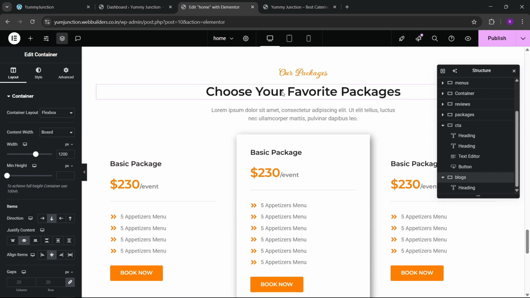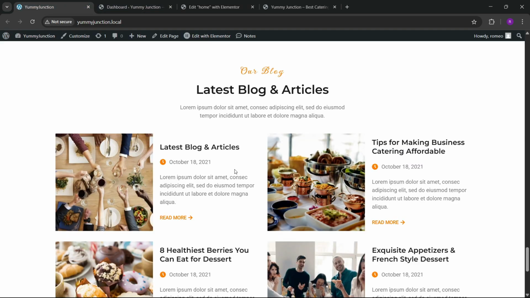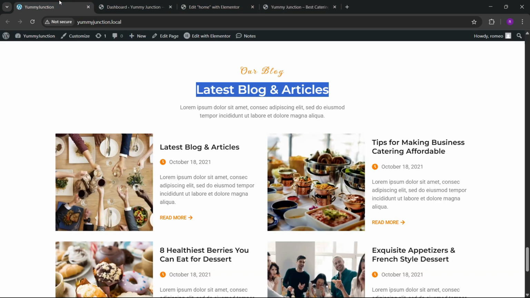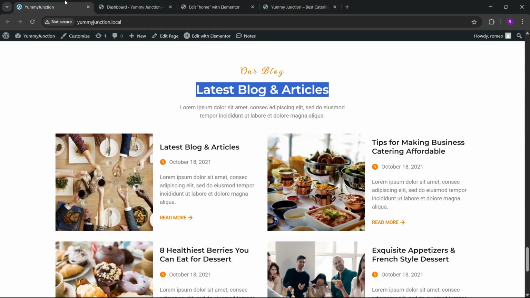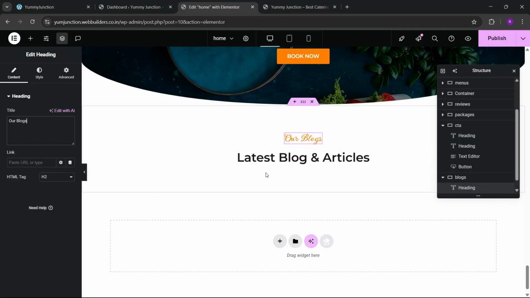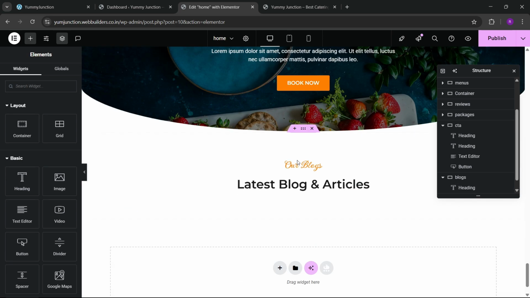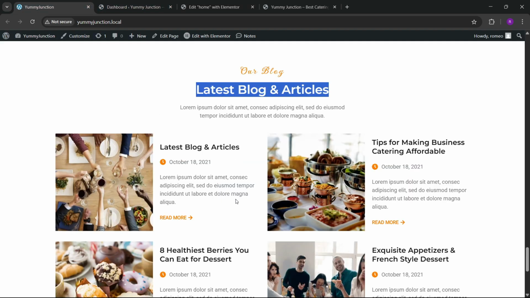Okay, now let's copy this above one, and we're gonna paste it below. And also here we're gonna copy our little blocks and articles, and paste it here. Here also we can write our blocks. Okay, now you can see that we have the lorem ipsum, so we can go to the top, and here we can copy this, and we're gonna paste it here, lorem ipsum. Okay, so now you can see that we have this type of layout.